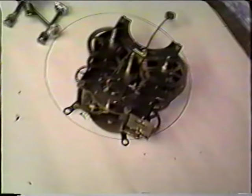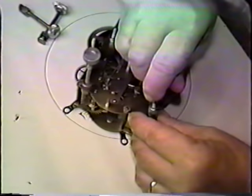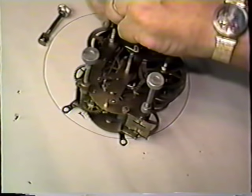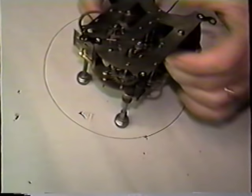Okay, the first thing we want to do after you take your crutch off is put these movement stand legs on. These can be purchased through the material houses as well. They're available, they're not too expensive, and they make a nice stand for your movement. Like so. Now when we go to take it apart, we've got something to work on.